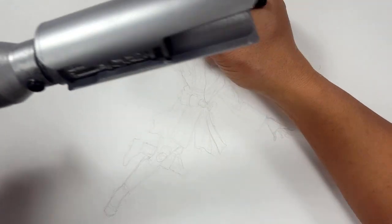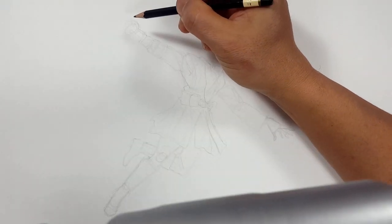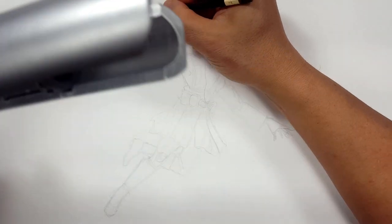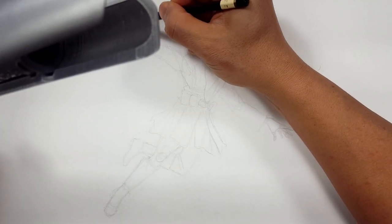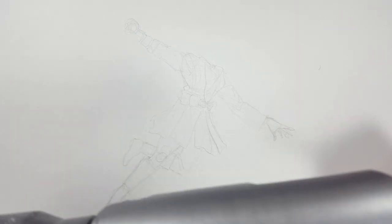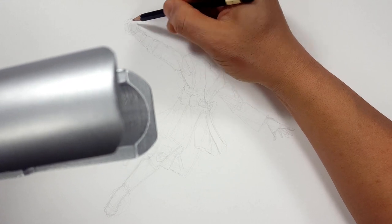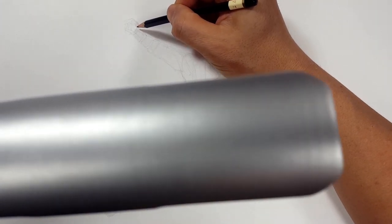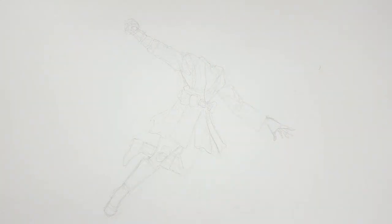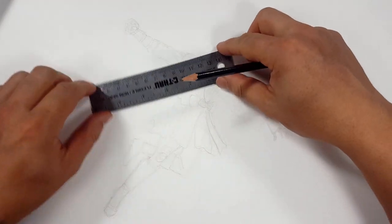So I'm going to bring it around and knuckle up — see the knuckles back here like this. And don't be afraid to get a prop. You're the best model you're ever going to have because you'll always be there. Unless you're missing a limb that you're trying to draw, you're always going to be the best model to represent the positions and placement of what you want to do.